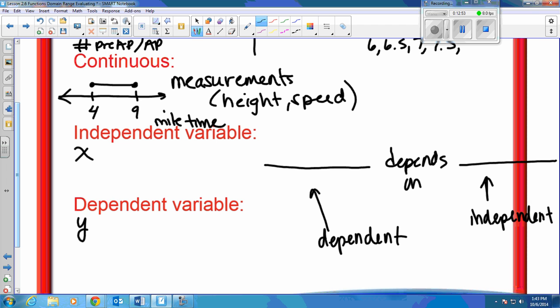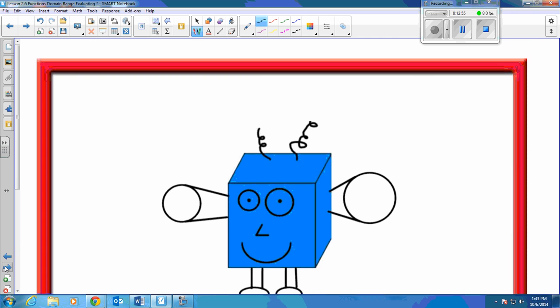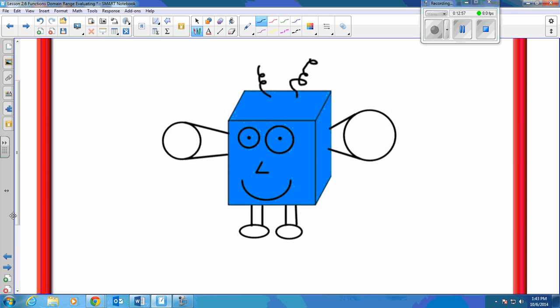Now, in an effort over the years to teach this more effectively, I have come up with the function machine. For any function that exists in the world, we have an input to that function and an output. And for the first 11 years of my teaching career, the best example I could give of an input-output was the M&M's chocolate covering machine.